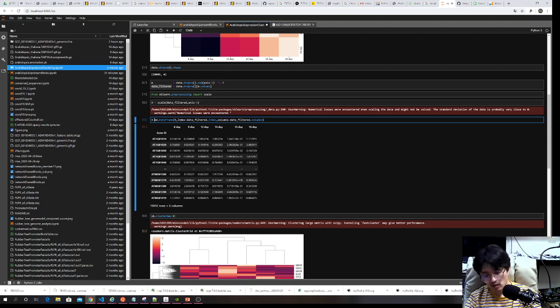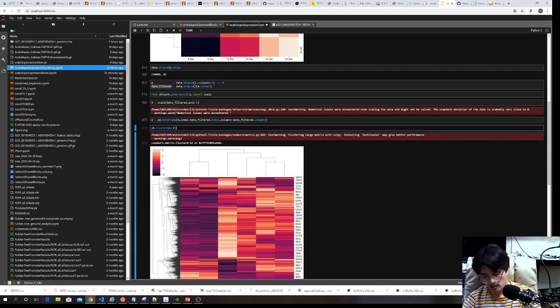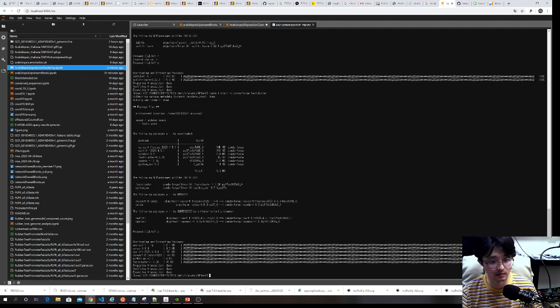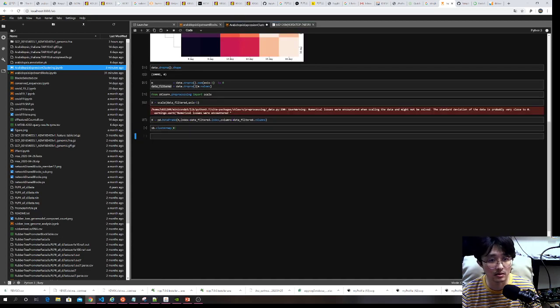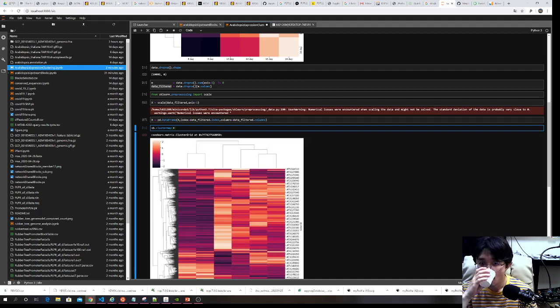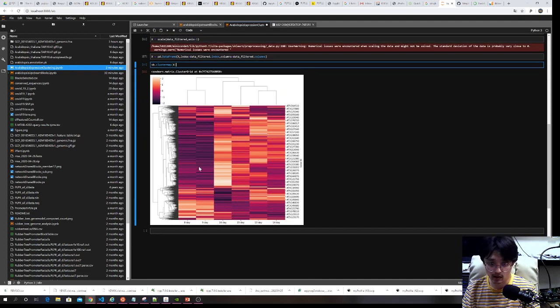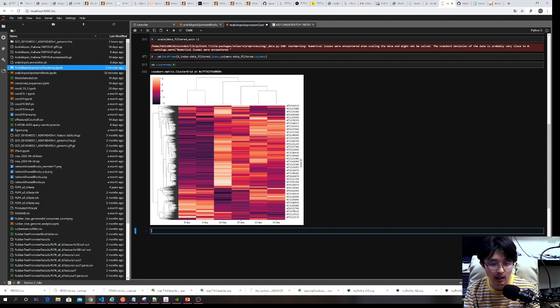And I will change it into X again and run it. So fastcluster is installed, and I don't think it improved the performance. Very good. So I will label this 8 and 9.